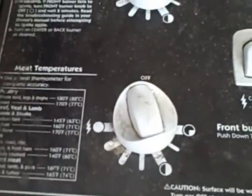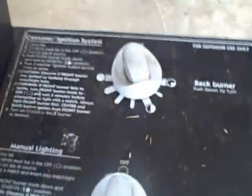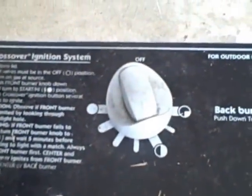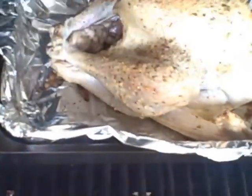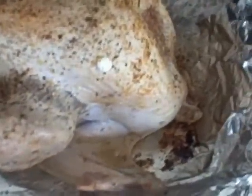Now the temperature, we're right on at 250. The controls are between a half and a quarter. We have a little bit of wind today, so I just want to make sure that I got that 250 temperature going. The middle one is completely off, and the top one is about half also. Okay, so let's just see how this thing is going. Do you hear that? Okay, so this is going super good because the skin is starting to get crispy.